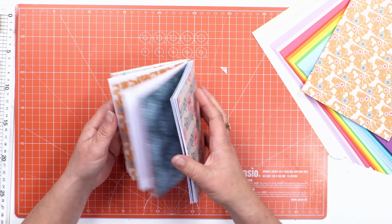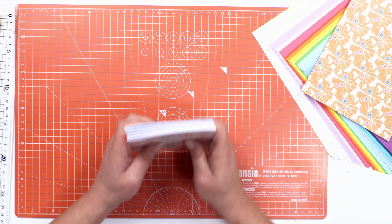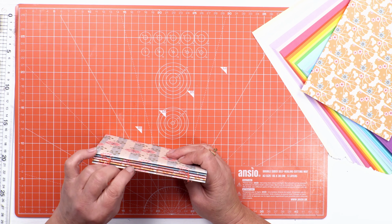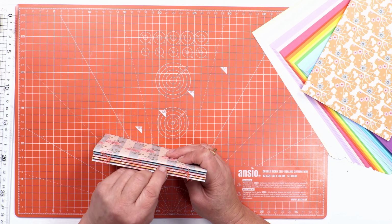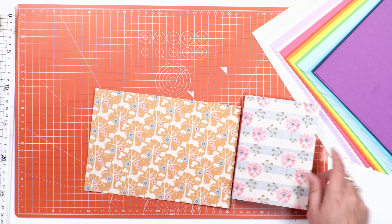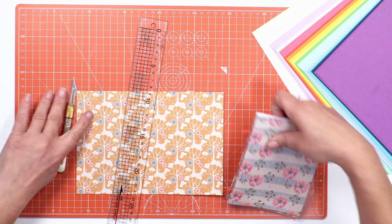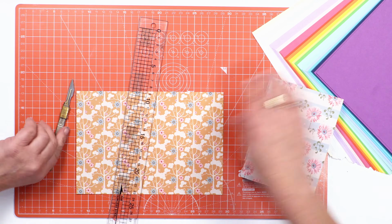So in effect you actually have got a book, but it's very loosely bound at the minute. So what we actually want to do is use these outer threads of the running stitch as part of the binding as well. So grab yourself another piece of paper, and each of those threads is about 2 centimetres long.